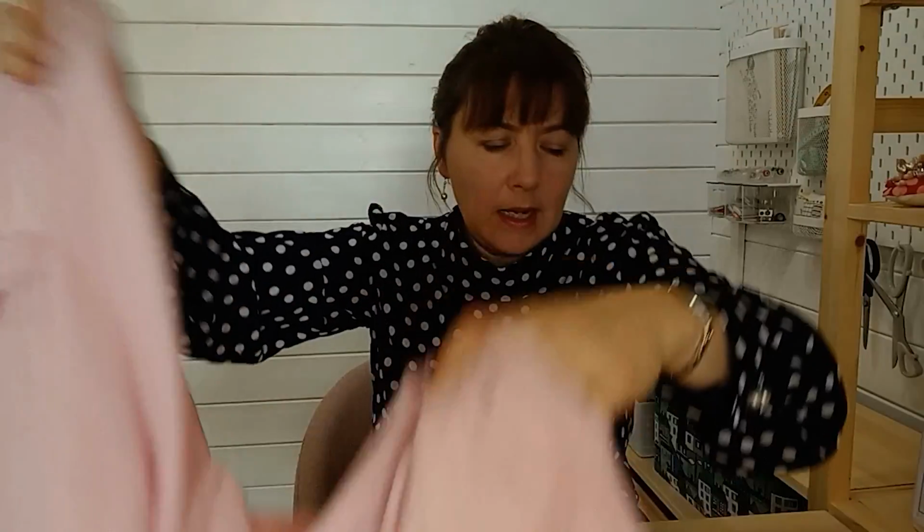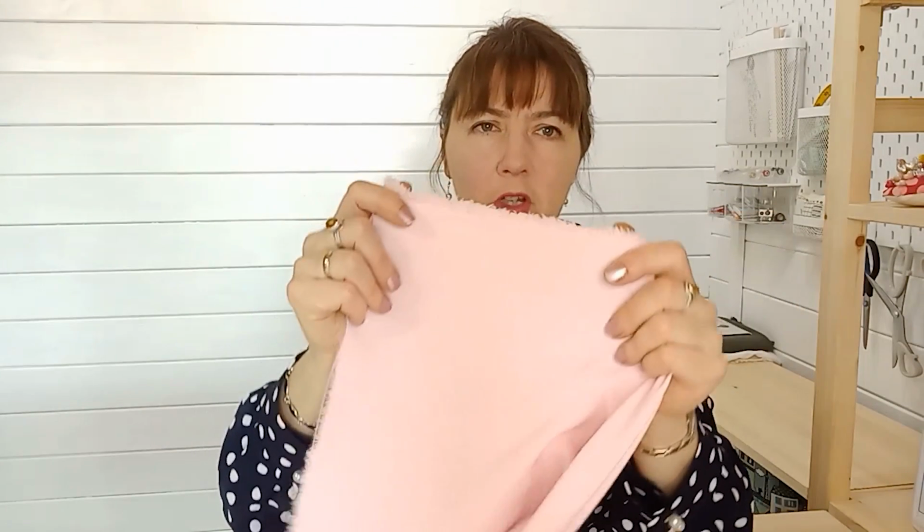It's light to medium. It's 51 inches wide. It's 51% viscose, which gives it that beautiful drape, 45% polyester. There's a little bit of elastane in there, so you're getting a little bit of stretch, which makes it really good. Stretch that way. Makes it really good if you're making a blouse or dress, or anything where you just need a little bit more fitting ease. It's got a very nice texture, very fine. I wouldn't even be able to show you, I don't think.